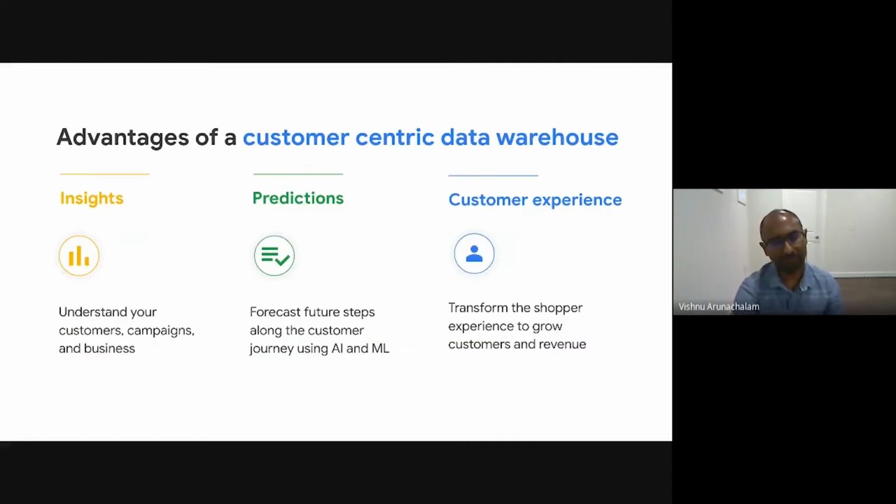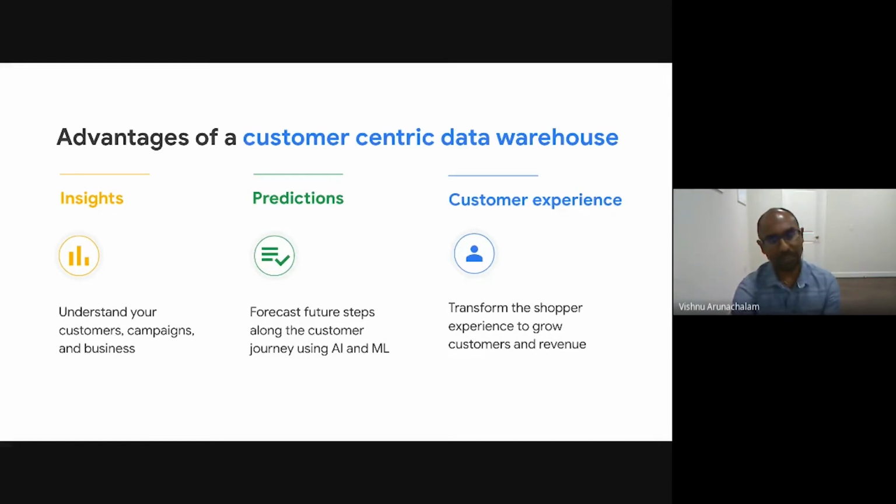So how can we fix this? The first thing to do is to get into a customer-centric data warehouse, where all the information available to you about this particular customer, either physical or digital footprints or third-party data, is collected into a single data warehouse, from which you can understand insights, have customer data and campaigns running, and also run your predictions based upon this data, where you're not having any gaps, and that will give accurate predictions. And then when you launch customer experiences, it provides a delightful experience to the customer. That's exactly what everyone is expecting from each of these brands.